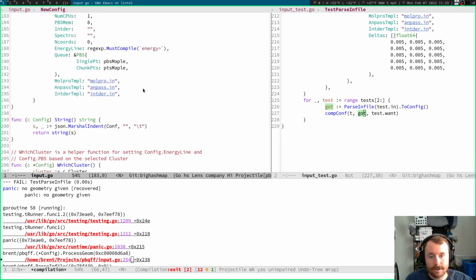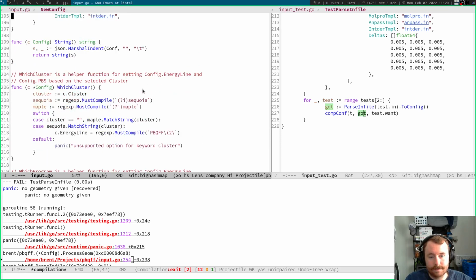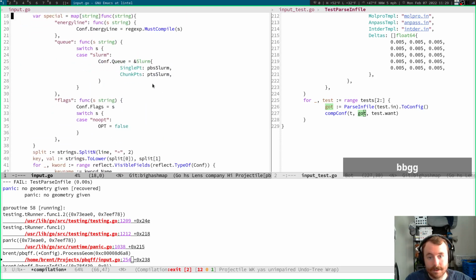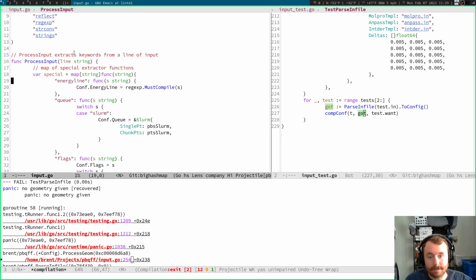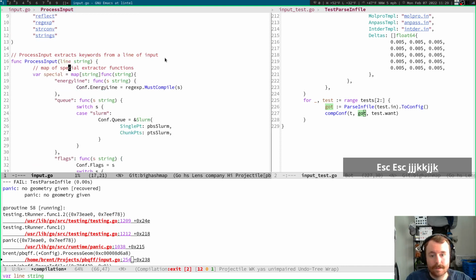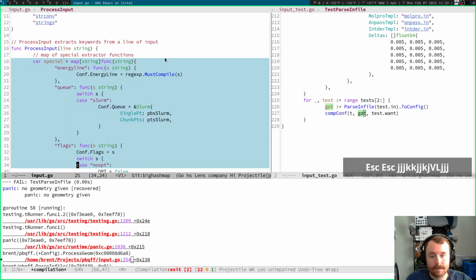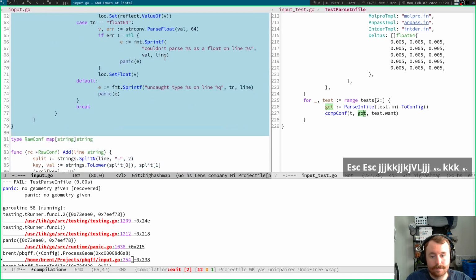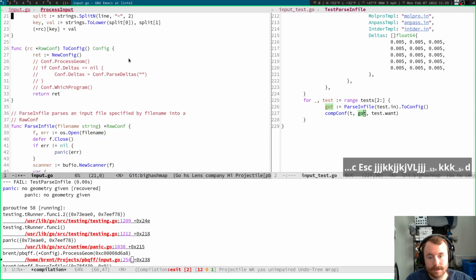So now, starting with those default options, I can just loop over. I can do all this stuff. Process input. So put this inside new config.